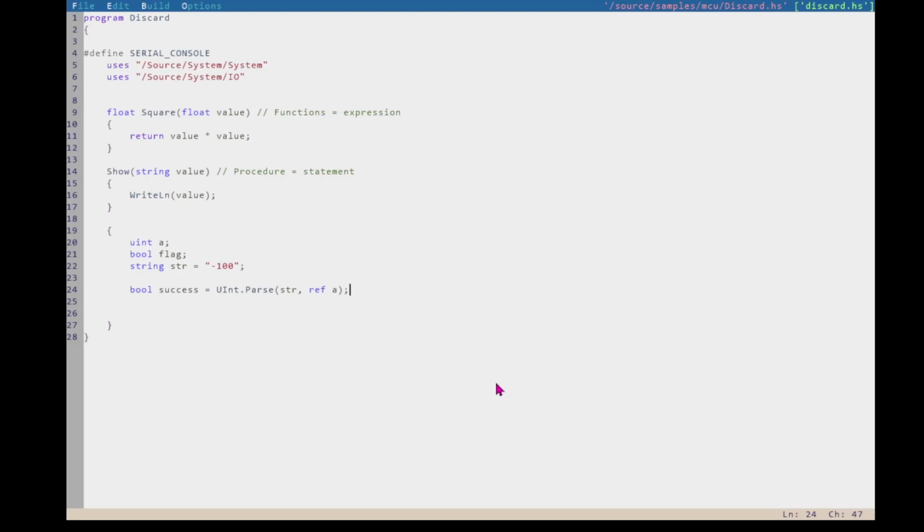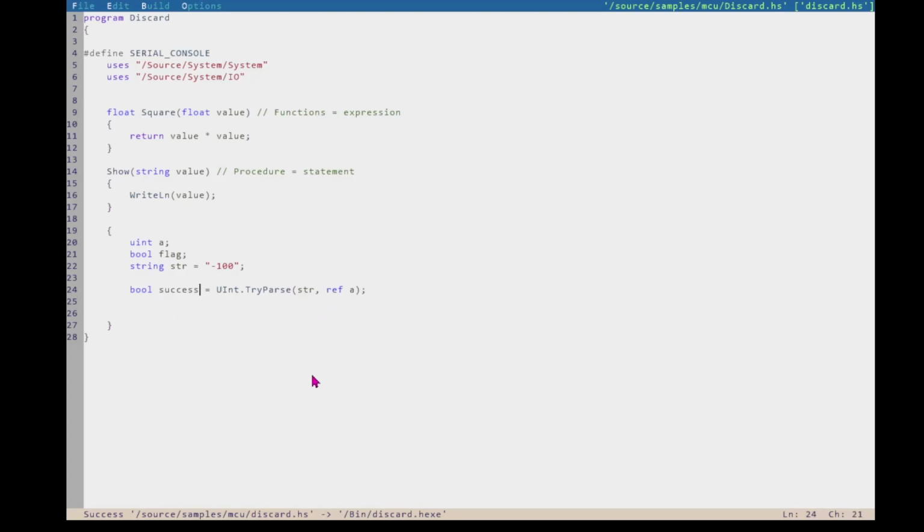So that's what works in Hopper. So this should fail right now because it's negative. Let's see what happens. Uint parse not defined. Oh, I haven't included uint. Sorry, in the one that try parse is the one that does the two values. So you've got two values being returned from a function in this case. The one is the return value of the type, and the other one is success or failure.